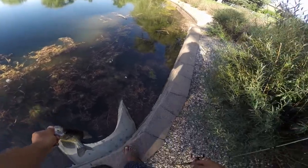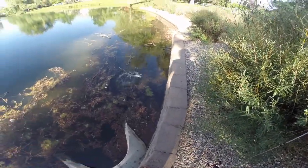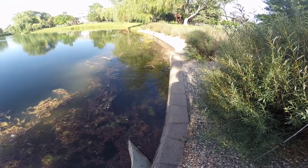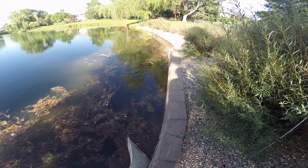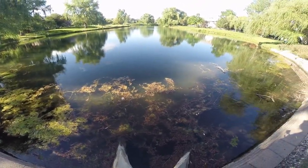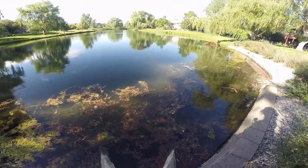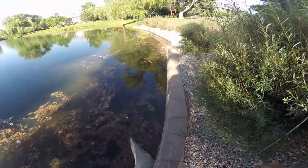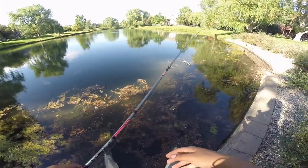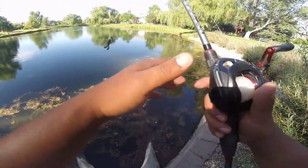Alright, I'm gonna just kinda... He's right there. He still thinks he's hooked even though I didn't even hook him in the mouth. That was weird. I was not expecting a crappie today. Definitely not a crappie that big, but okay. Let's go for a green one now, how about?